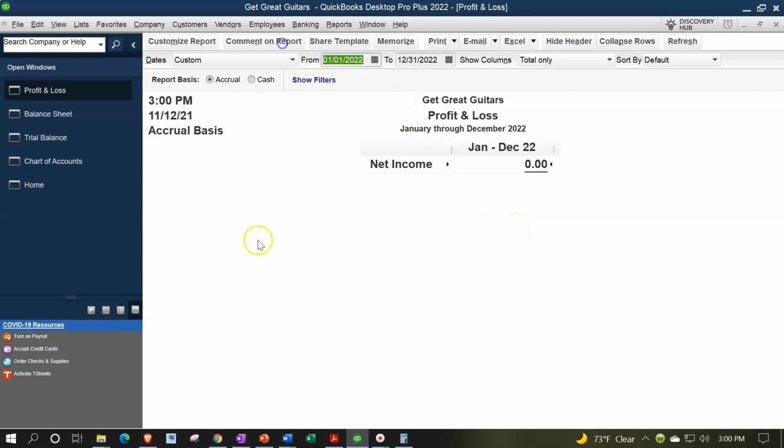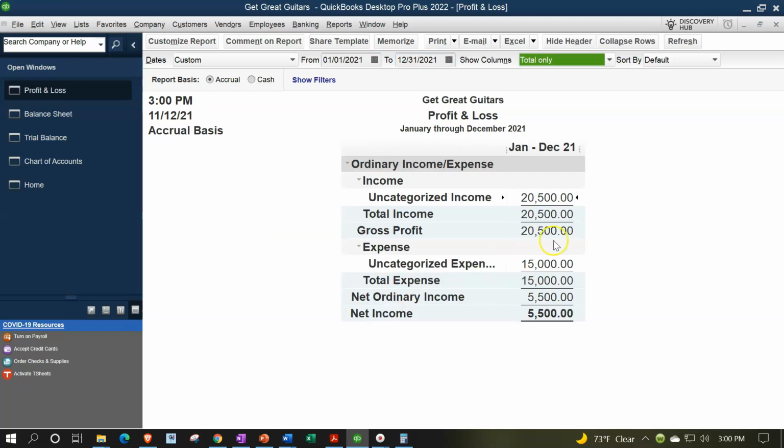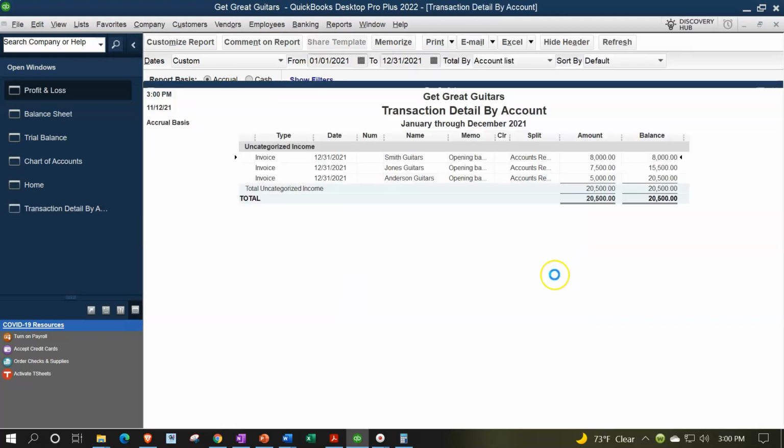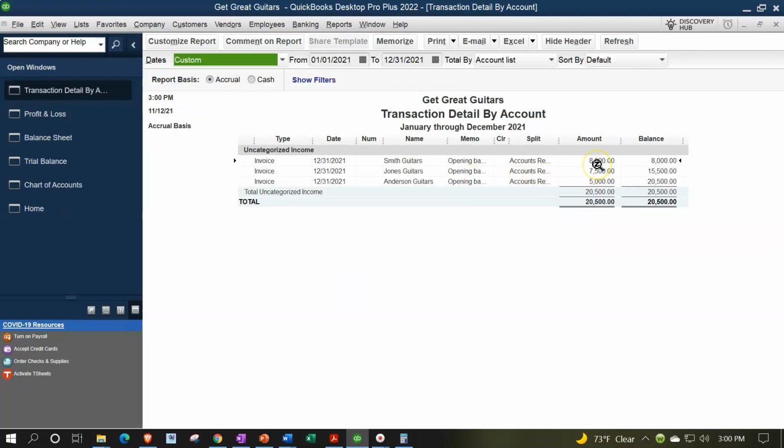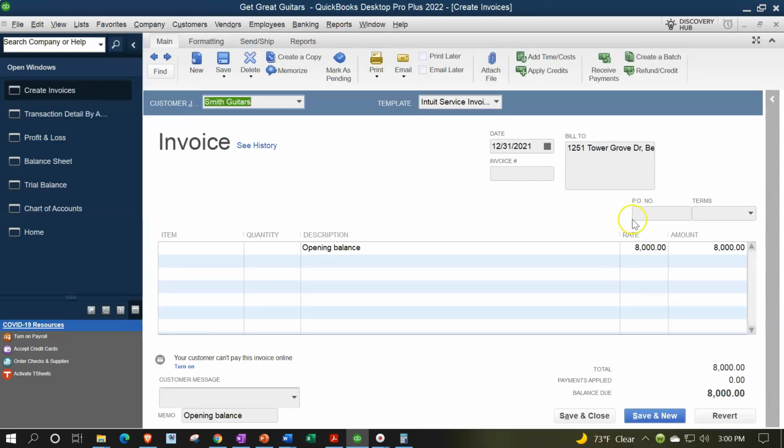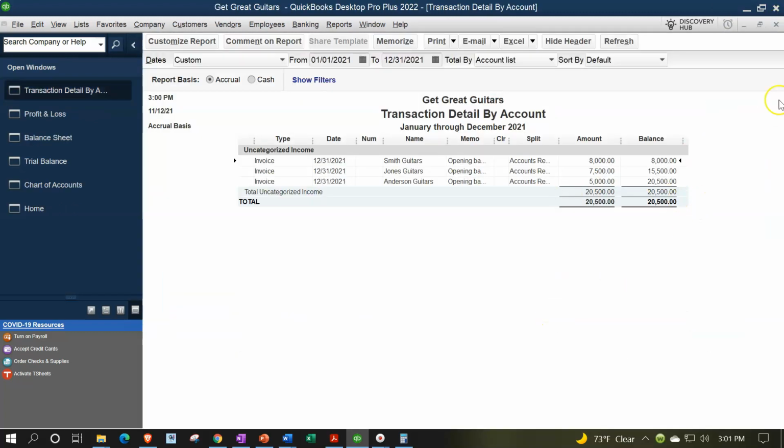Now, again, you might say, hey, for whatever reason, I don't want these items from 01/01/21 to 12/31/21 in the income area, and you could adjust them out. If I double click on it, there's the accounts receivable that went to the uncategorized income. It basically used an invoice to create these, and that's why it was kind of forced to take it to the opening balance equity account. So you could then make a journal entry that would be reducing these accounts, right?